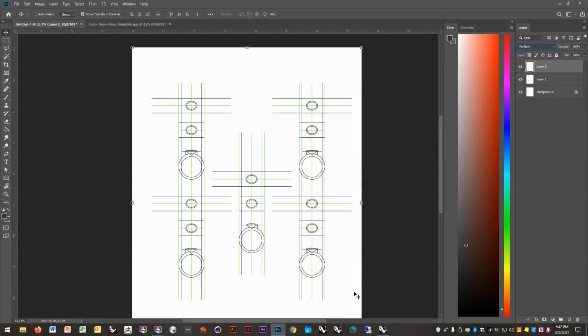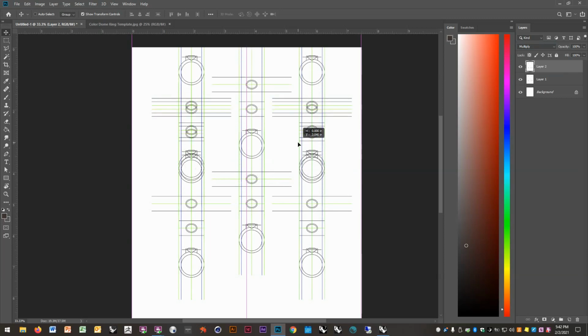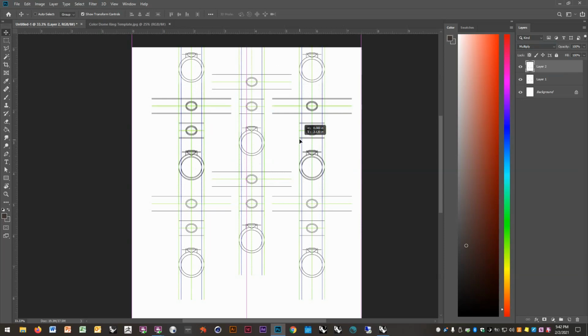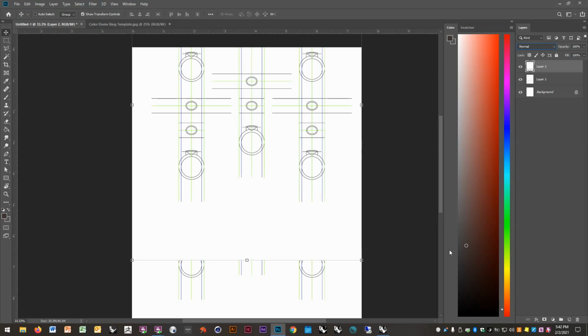And hit V, and then I can either drag it with my mouse, holding down the Shift key, or if I wanted to, I could also have used arrow keys, which I will use to get the final position. So that's what I wanted to achieve right there. Having that now, I don't want the full layer. I only want this center section. So I'm going to take it back to normal. And I can see what I do and do not want to keep.